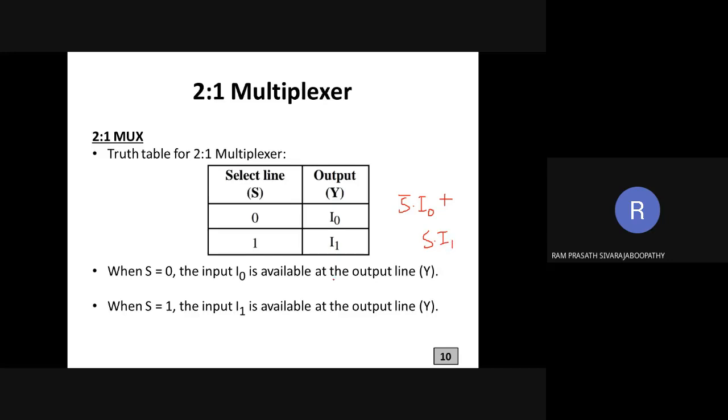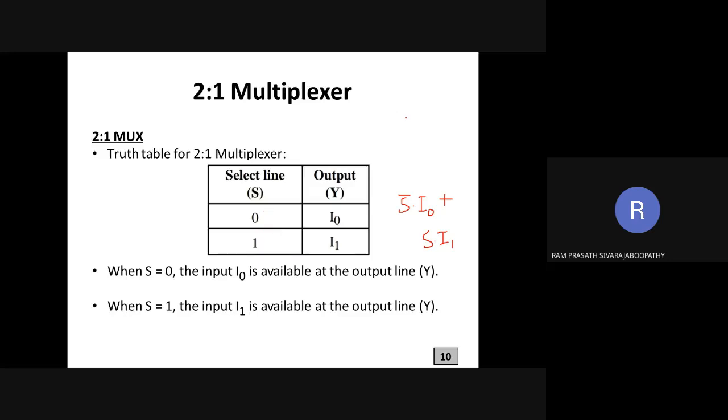Is it clear? Generally, if there is a 1 here, what do we do? We simply write S bar. And if there is a 1 here, we simply write S. Here is some value we have. See, generally how do we write this function? That output is ANDed with this combination.